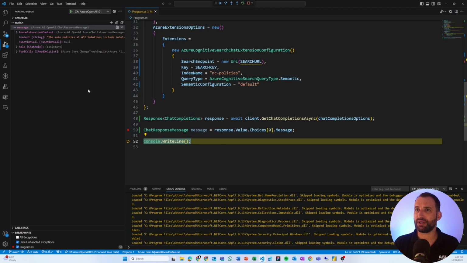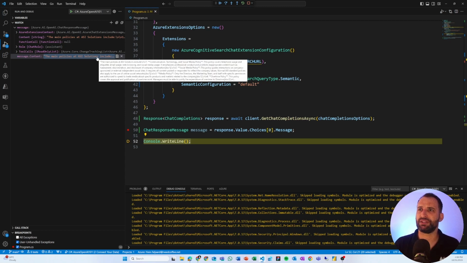What we want to take a look at though is, if I quickly add a new one here and say message.content. It's going to come back, this is going to be a little bit small, but if we hover over that, we'll see it has a new component to the content of the message, those little square brackets. That's the actual citations that start taking place in the content.